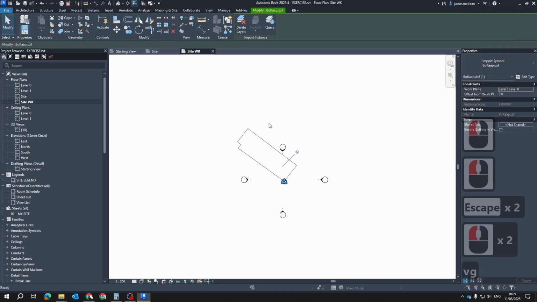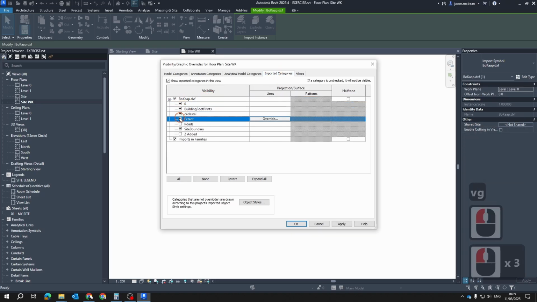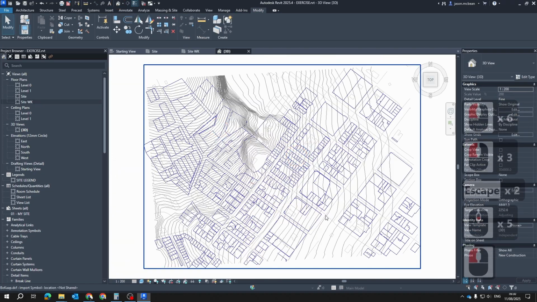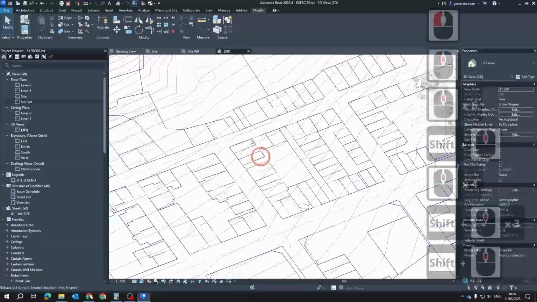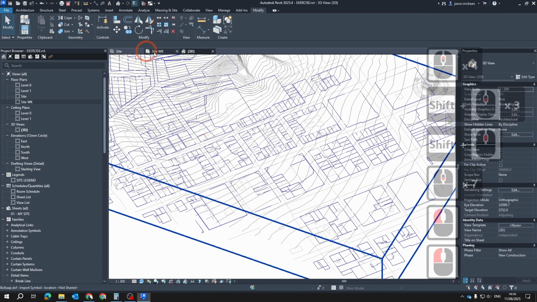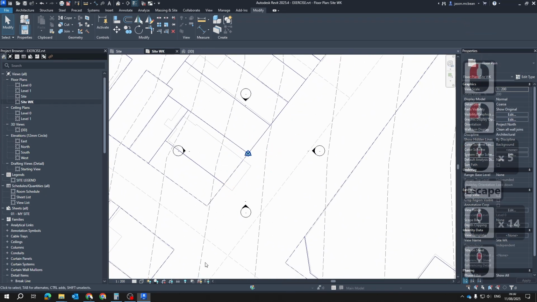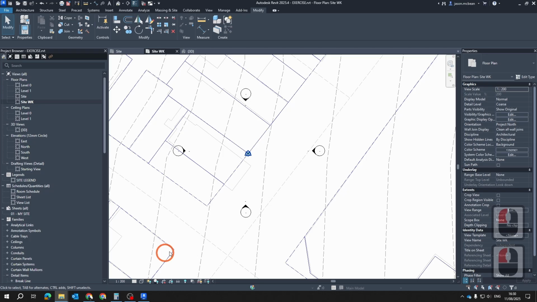Okay, so in VG, I can bring back all the other layers, imported categories, work plane, I can bring all of these back. Okay, road, good. For now, if you go to 3D view, you should have a 3D topography of the area. Okay, that's important to understand as well, so that's good. We don't need starting view for now, so starting working is where we're going to do a lot of our nitty-gritty work.